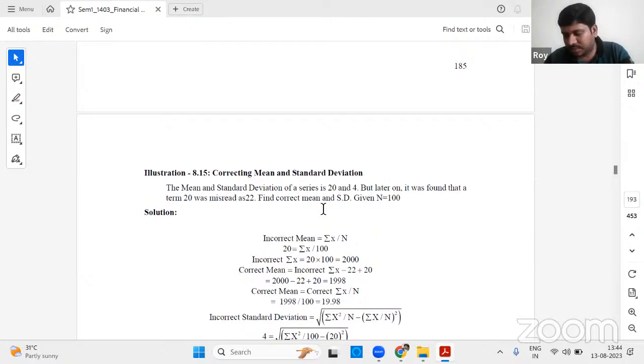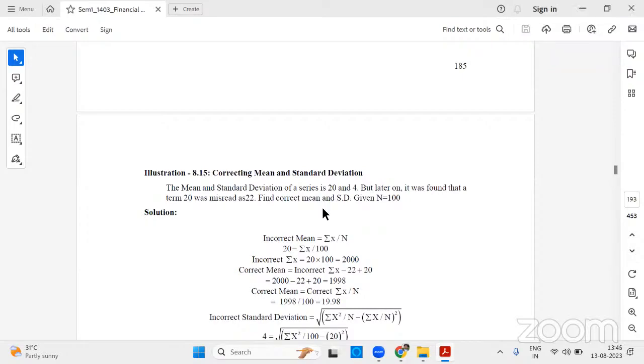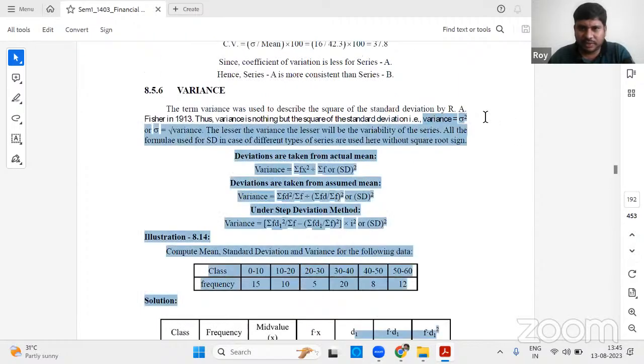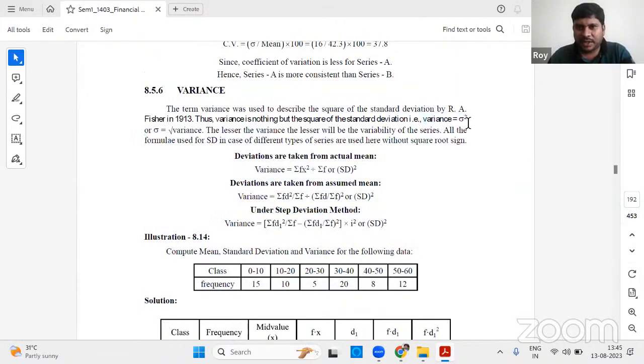What is the symbol that we denote with the standard deviation? Sigma, sir. Sigma square is equal to the variance. Okay, sigma square is equal to variance. In other words, sigma means standard deviation, SD square, standard deviation square. And if variance is given and you want to calculate the standard deviation, if the square goes to the other side, how will it happen? Like this. Sigma is equal to the square root of variance. I mean, square root of variance is equal to sigma.